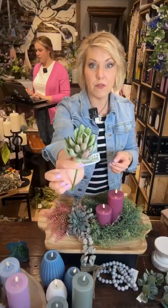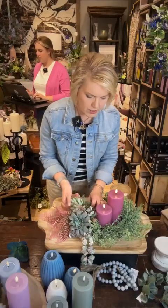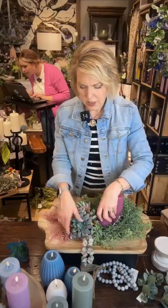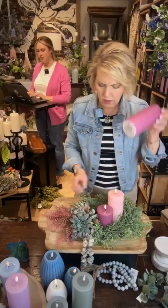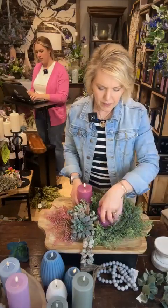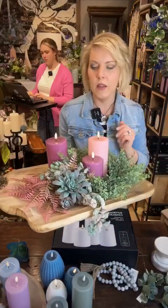We'll pop this little guy, he's the soft senecio pick. He will fill out over here. And all of that's just offset on the tray, allowing our candles to stand on one side. But you could spread more candles throughout this design. We could maybe go like this and put the magenta over here. Oh, I like that better. What do you think of that idea? There you go. So then you get a little feature of succulents, and you're using this tray, which is flat. I haven't needed to put any beans on this tray because it's one of the flatter ones. You know, if you're doing your kitchen island and you're moving this a lot, you don't want to pick up the tray and have the candles topple over because the bottom's uneven. So this one is nice and flat.